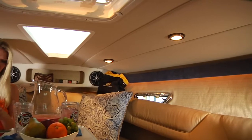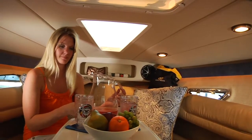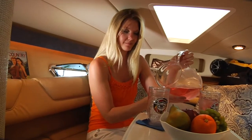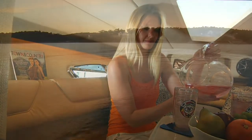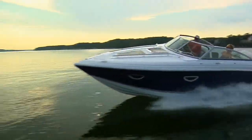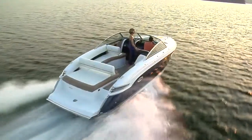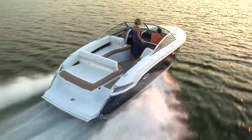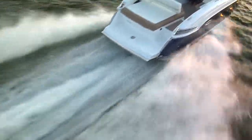The 273's cabin options enhance the entire affair — from small inclusions such as lighting, to the major jump in functionality provided by the table filler cushion package. So there you have it: two boats in one, brought together in perhaps the most inclusive boat Cobalt has ever built. Come aboard the new 273 — here is a boat for just about everybody.